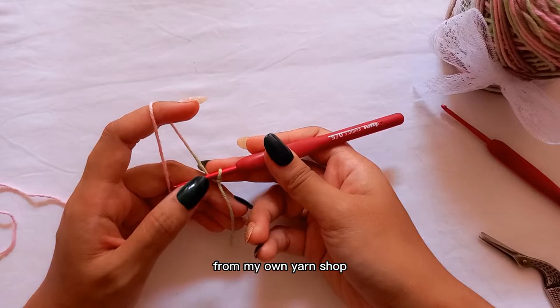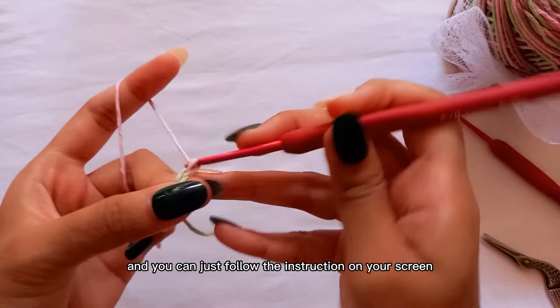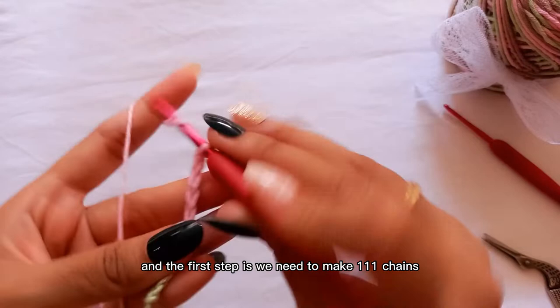Also, please be noted that I will only make a little swatch here to show you how to crochet the stitch, and you can just follow the instruction on your screen. And the first step is we need to make 111 chain.